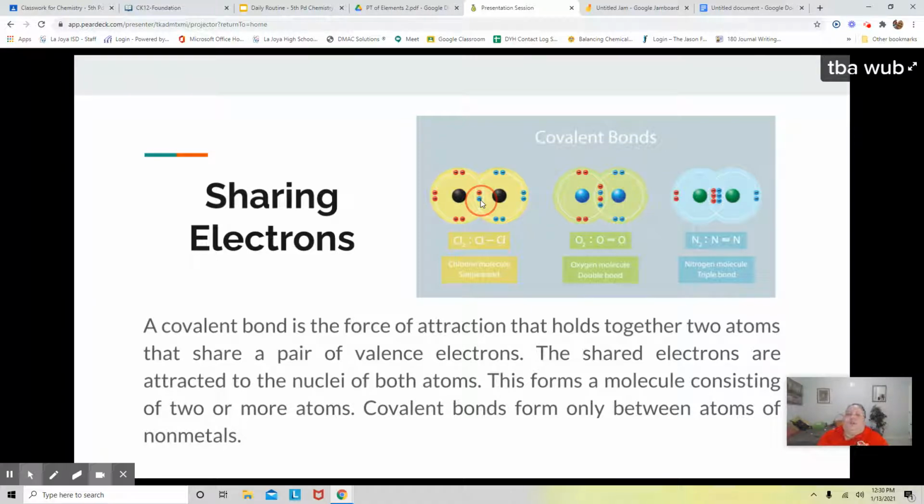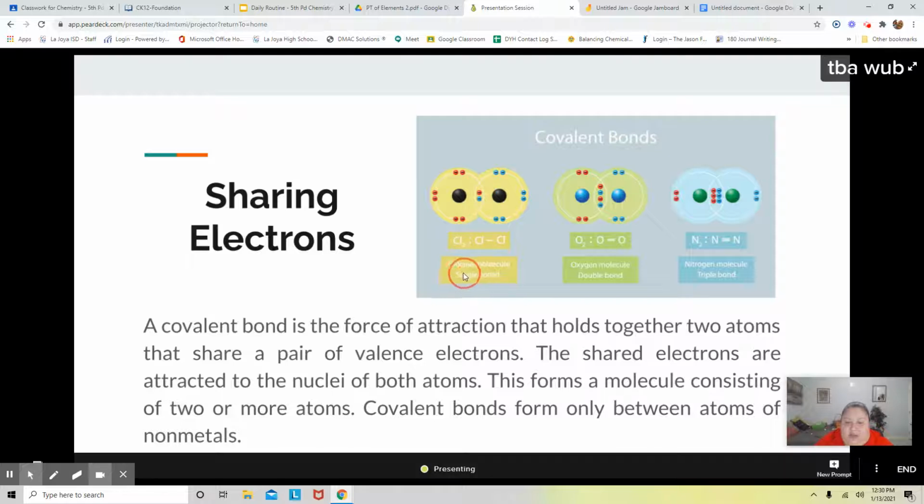Anytime you're talking in terms of shoes, right, Irvin? You always say, where are my pair of shoes? You don't say, where's my Nike? They always come in pairs, one for each foot. Same thing's going to happen for these electrons. If you have two electrons, you're going to call it one pair. And if you have one pair, you're also going to call that a single bond.